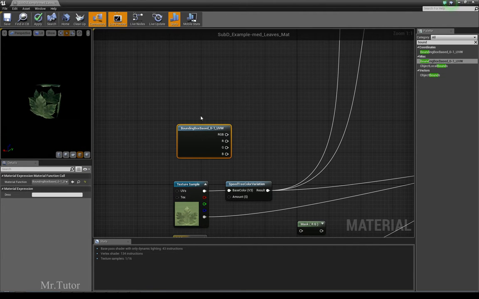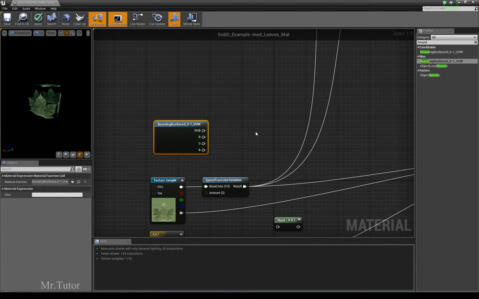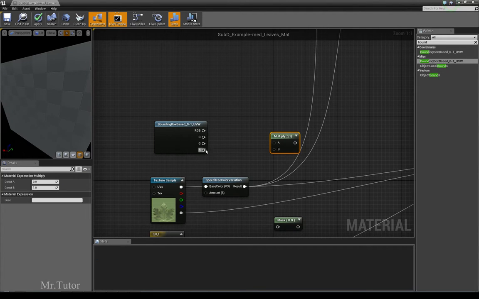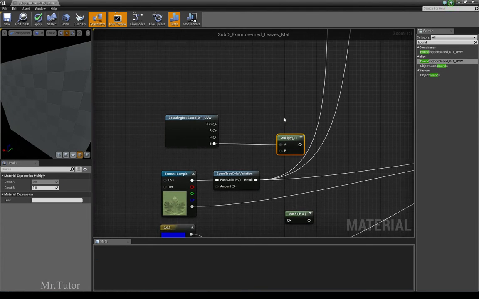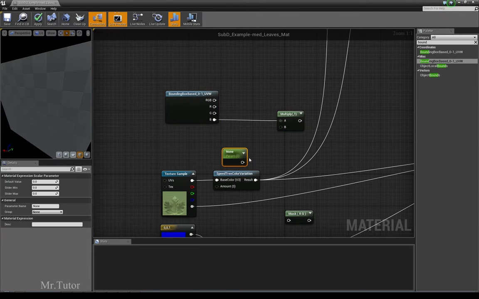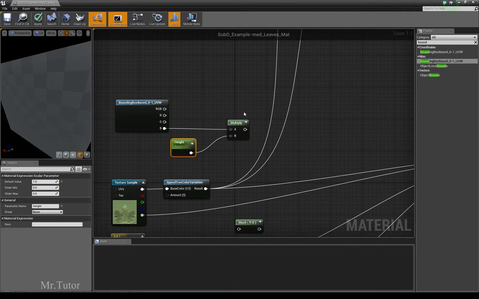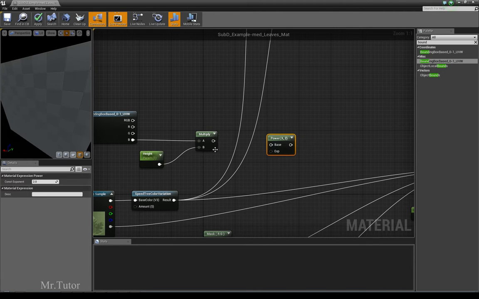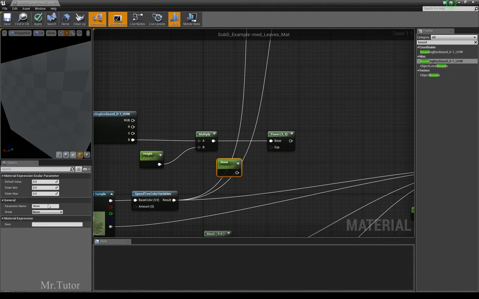So I'm going to take the B value and multiply it by a scalar. I'm going to call it height because it's going to control our gradient height, and I'm going to power this by another value.